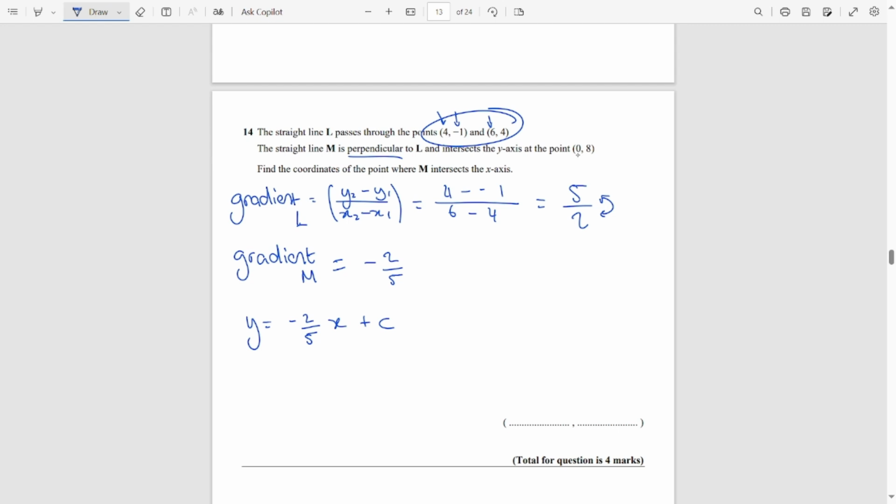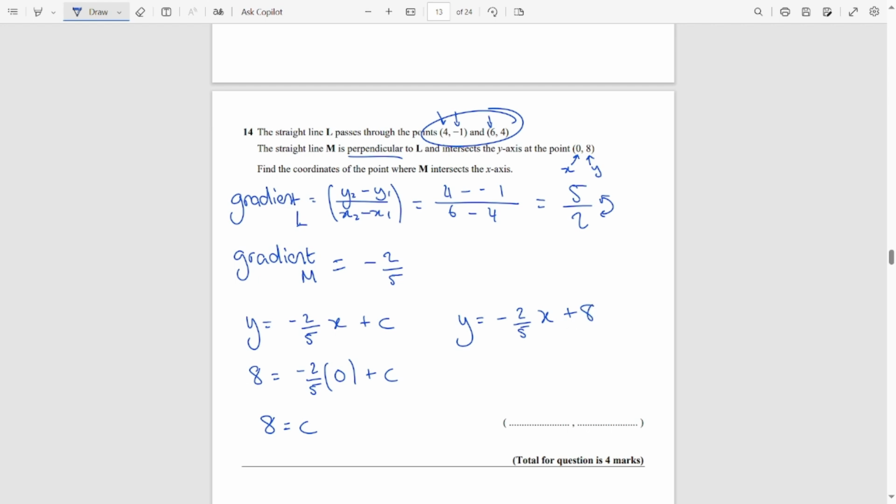Now there's 2 different ways you can do this. You could substitute in x is 0, y is 8, or you could know that c is the y-intercept, and this (0, 8) point is actually the y-intercept, because x is 0, y is 8. So you could go in straight away and say this must be 8 from that coordinate. If you don't notice that and you do a substitution, that's also fine. So I can put y is equal to 8 in here, equal to minus 2 over 5 times x, which is 0, plus c. All of this is just 0, so you end up with 8 is c, and we've got to the same conclusion. So I can write the equation of the line as y is minus 2 over 5 x plus 8.